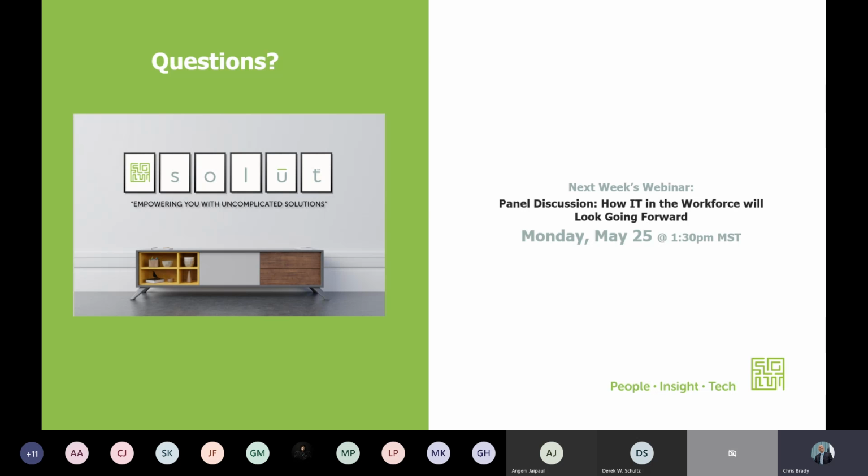So not just the remote things that have been talked to death in the last little while, but where we are going to be as far as how companies are operating and how technology is going to affect them. It's going to be a general discussion, with some more Q&A and interaction than we normally have, where it's me or one of our other solūt teammates presenting a slide deck. This one's going to be a panel discussion, with some Q&A at the end.